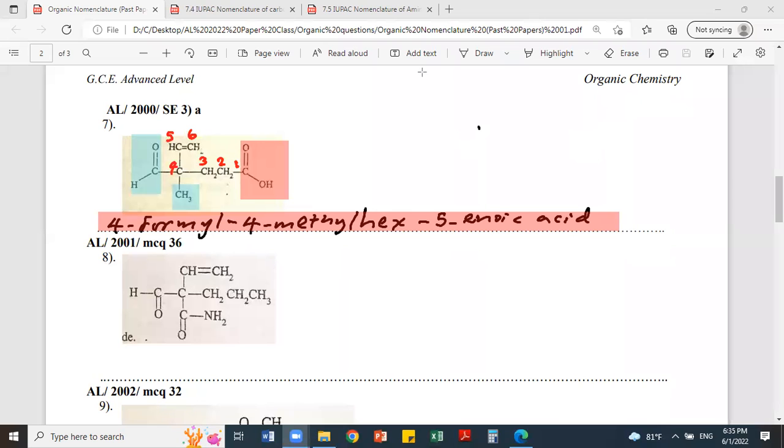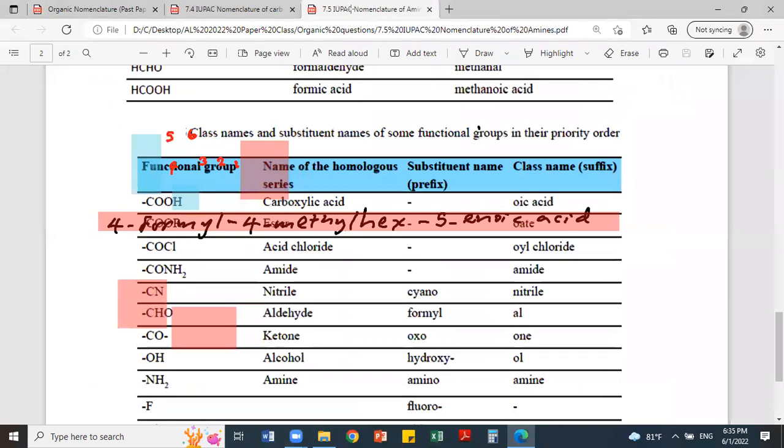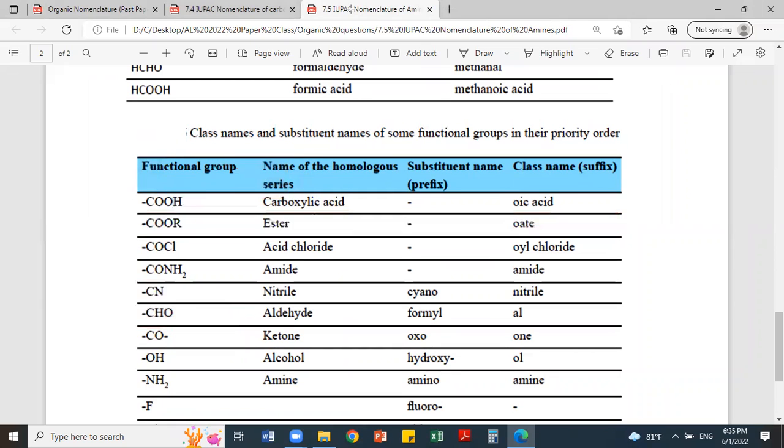Okay, so NH3, actually its entire thing. Now you have to check: this aldehyde group is there, amide group is there. According to the priority list, which one has the higher priority? You can check amide or aldehyde. CONH2 has higher priority. Look here, CONH2 has higher priority than CHO. So then it's an amide.